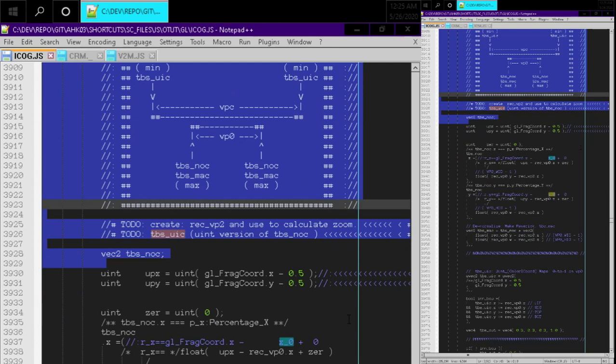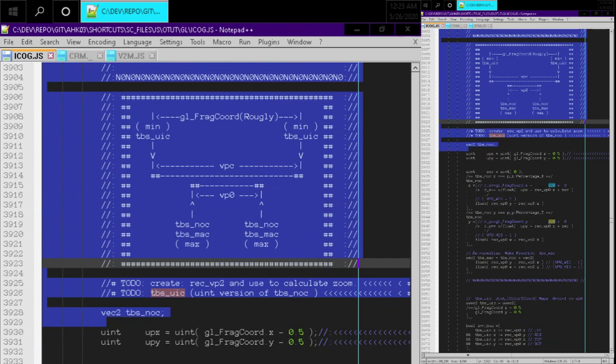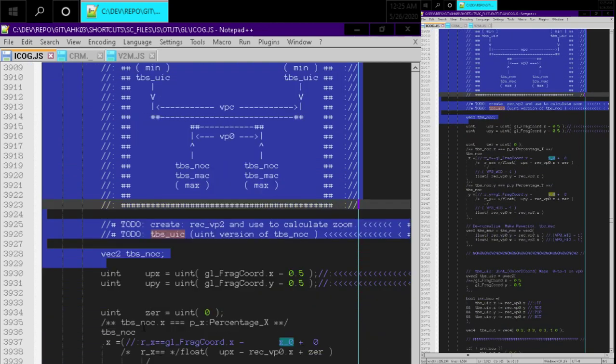Okay, so with that said, let's look at what we got here. We've got the normalized coordinates, percentage x. So the normalized coordinate x equals percentage x. Okay, that makes sense, because normalized coordinates are just 0 to 1, so therefore they're percentages.